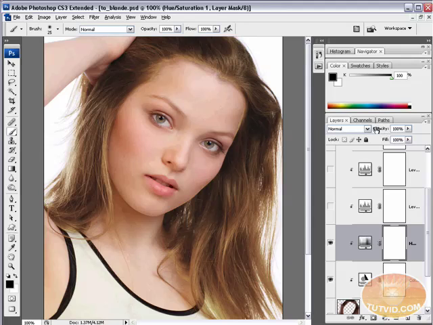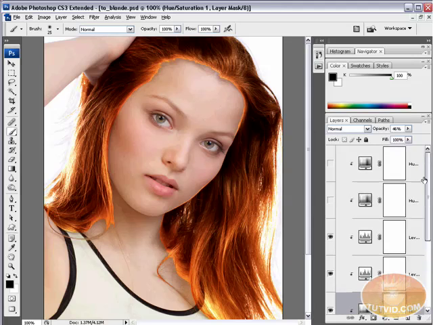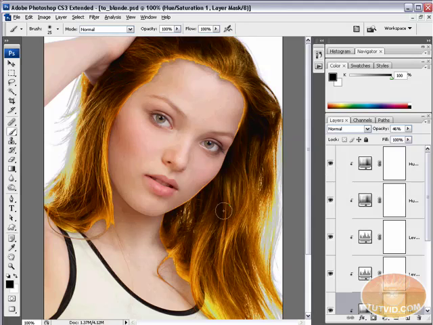If you move your mouse over the word opacity, we get a little slider. You can just pull back until it looks pretty decent, maybe about 45, 50-ish. Say about 45. Then we're going to add that levels and push all that up. Now it's really looking fiery red. Okay, our hue saturation adjustment layer, and actually, our next hue saturation adjustment layer.